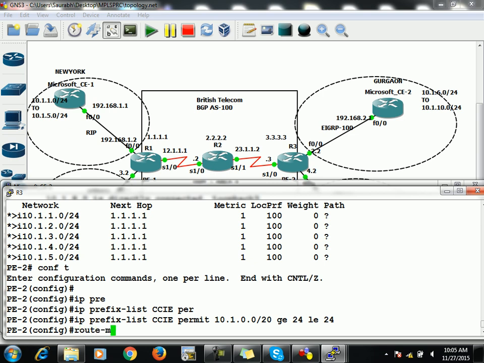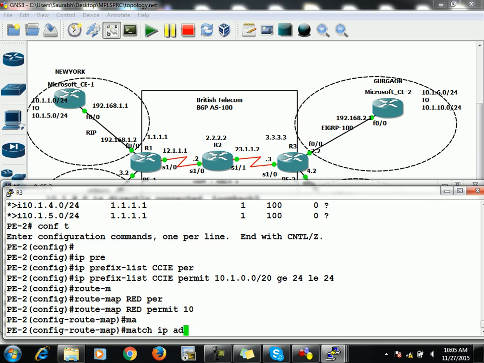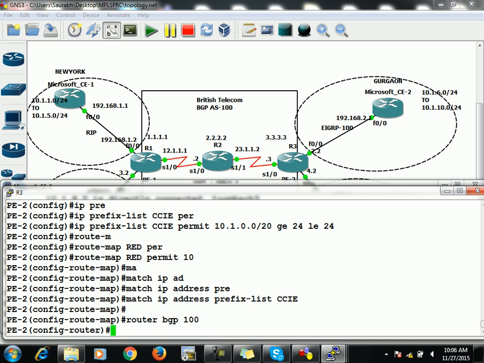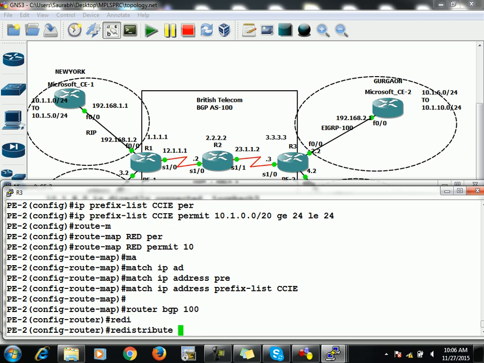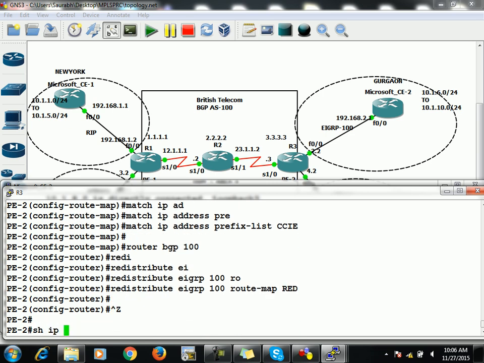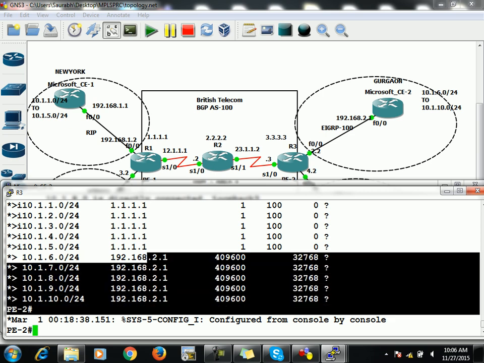Then say route-map red permit, match IP address prefix-list CCIE, right? And then router BGP, redistribute EIGRP 100 route-map red, show IP BGP. You see, right?